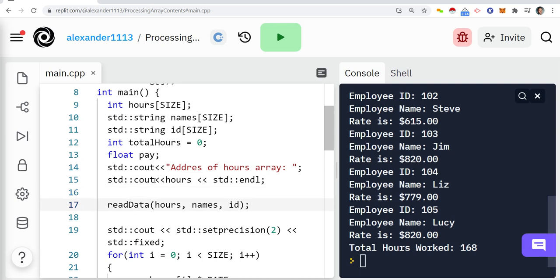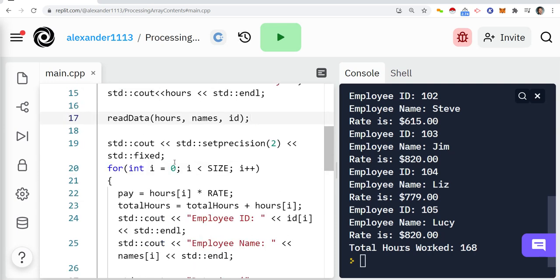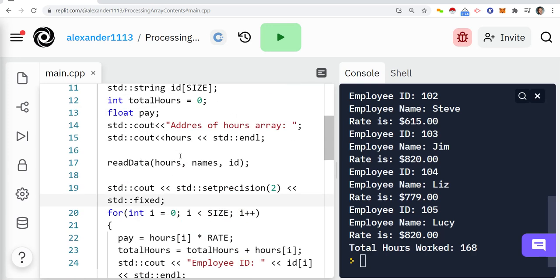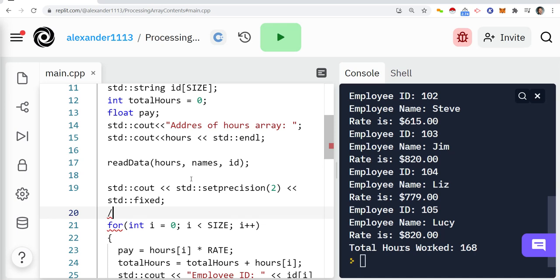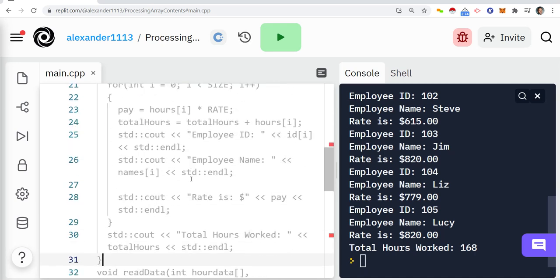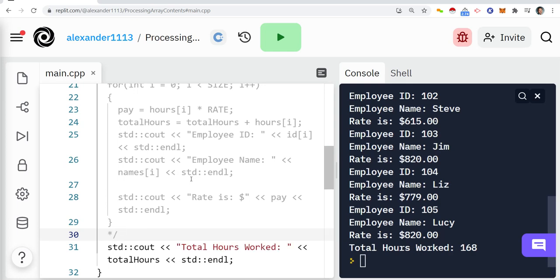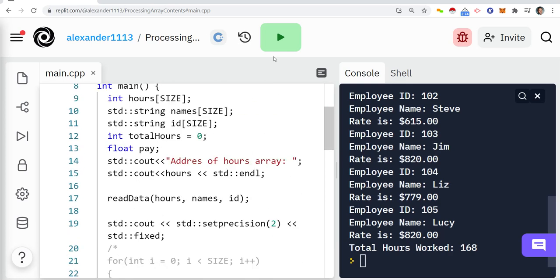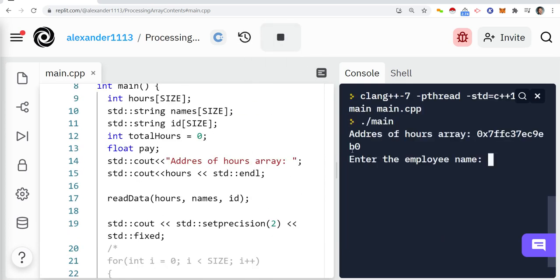So let's look at the original address. I'm going to comment the rest of this out, and I'm not going to go through reading the data in at all, because we really don't need to do that right now. So let's comment that out. I'm going to run that.